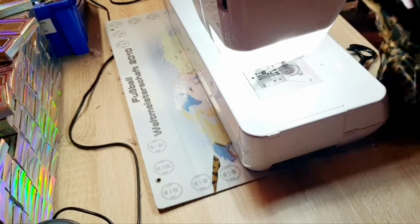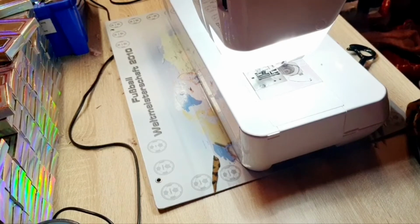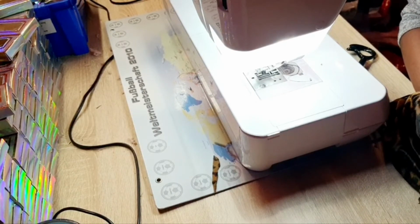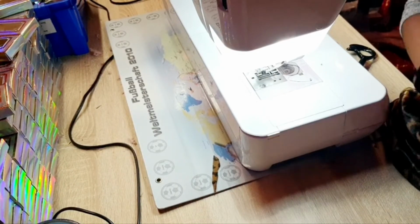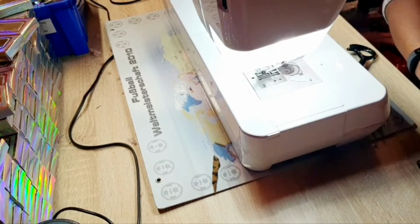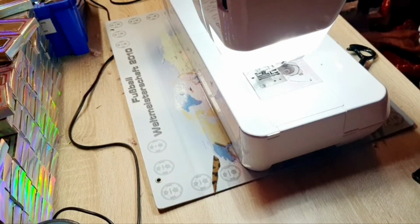So, when you're making something, it has to be correctly made. And this one here, it didn't really turn nicely, so I have to open it a little bit. That way we can correct the part. So now, it was sewn much higher than it's supposed to be. That way it's looking crazy.